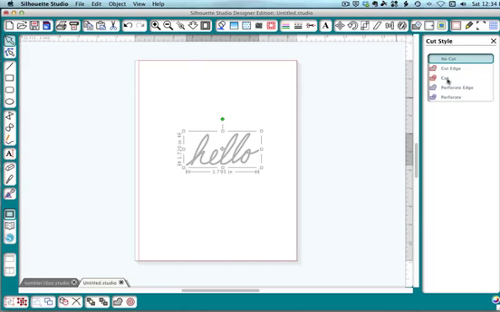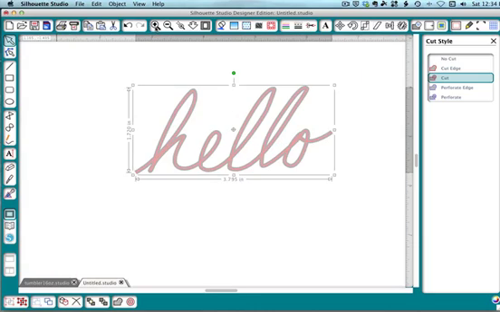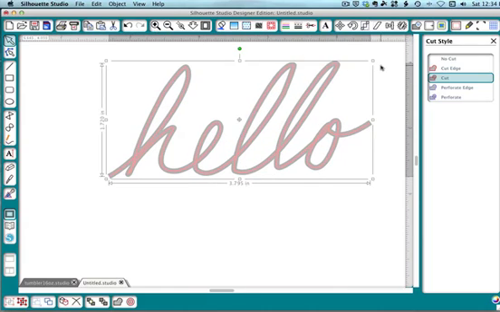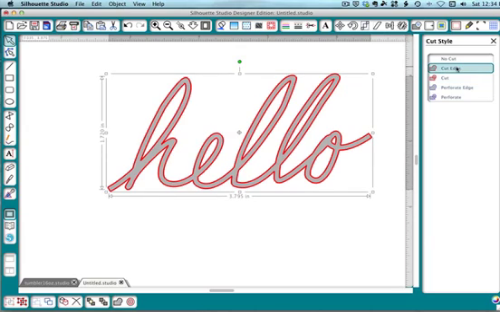And you'll see that, like most SVGs, it will not let me set a cut setting yet. That's because it needs to be ungrouped. So I'm going to go down here to the ungroup button and ungroup that. And you will see that it now has a cut line. And because this is a single path, I just drew this as a single line, you'll see that when it's on cut, it will cut down the center of that. And when I put it on cut edge, it will cut around the outside.